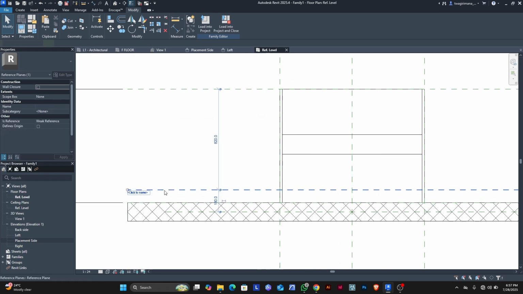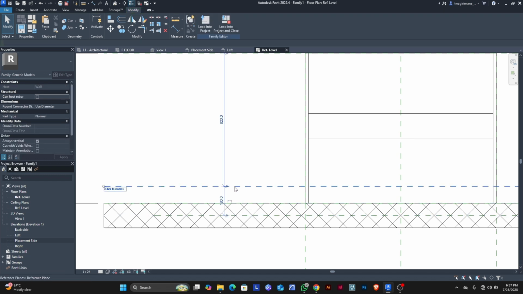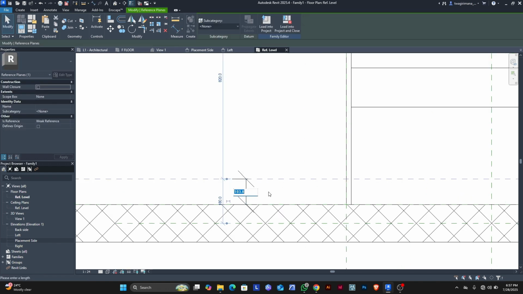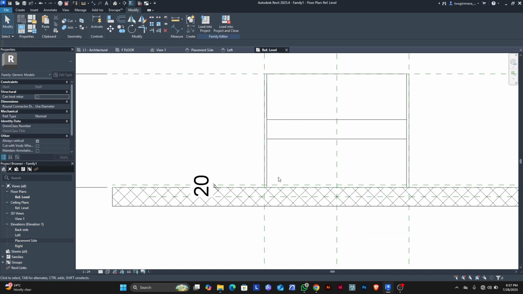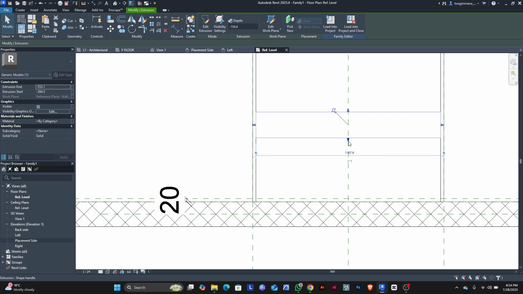Okay, so let's lock it. Let's first add the dimensions. Then you have to lock these dimensions at 20 millimeters from the wall. So let's align this back part to these reference planes, then lock it.